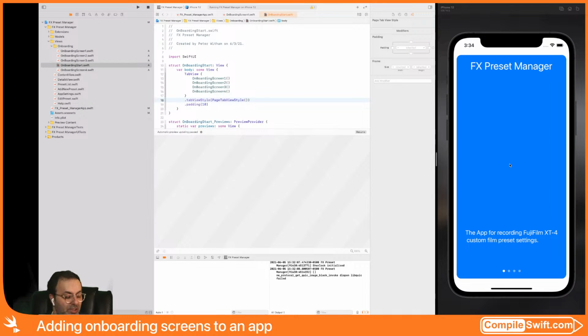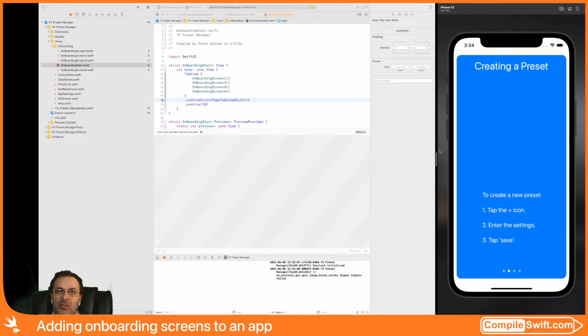We've got our four screens. I'm using a trackpad here, so I'm just going to click and swipe as if I was swiping on a device with my finger. And you can see I can go back and forth. There's the first one, second one, third one, fourth one. Fantastic. But right now, of course, we don't have a way to get out of this. I'm just stuck with these four screens.